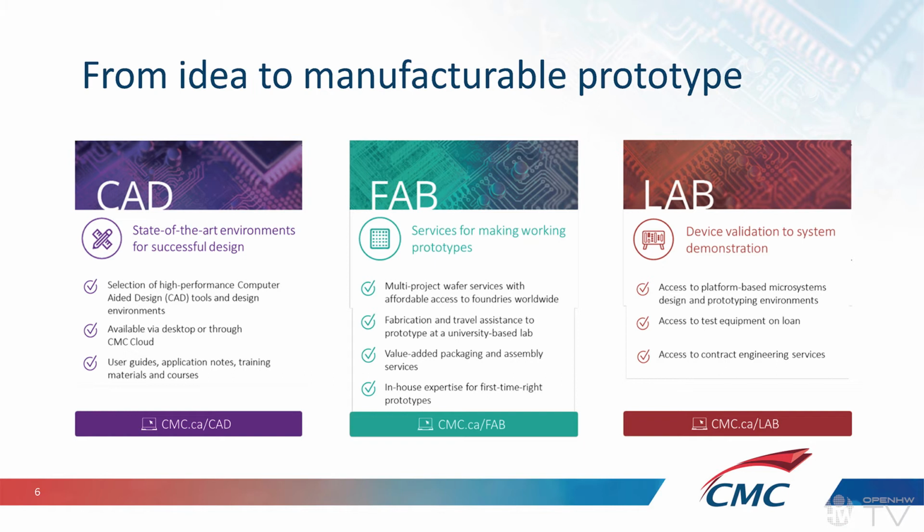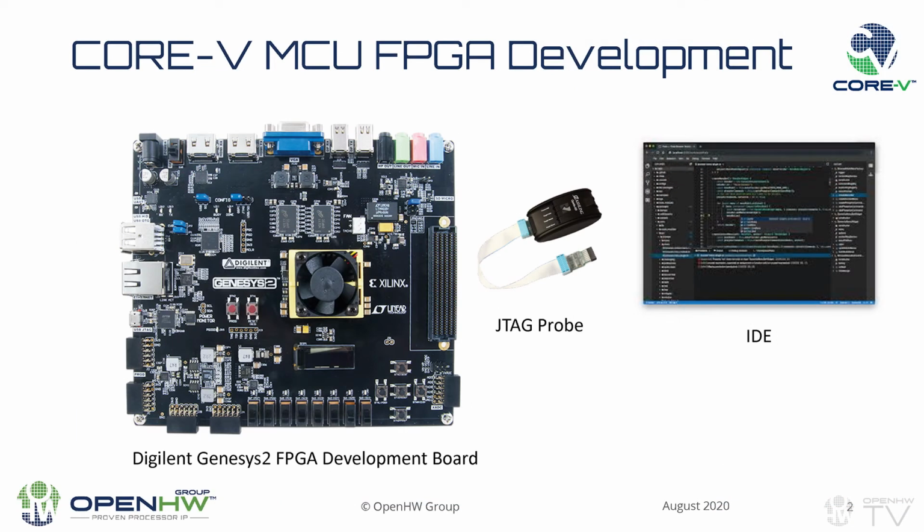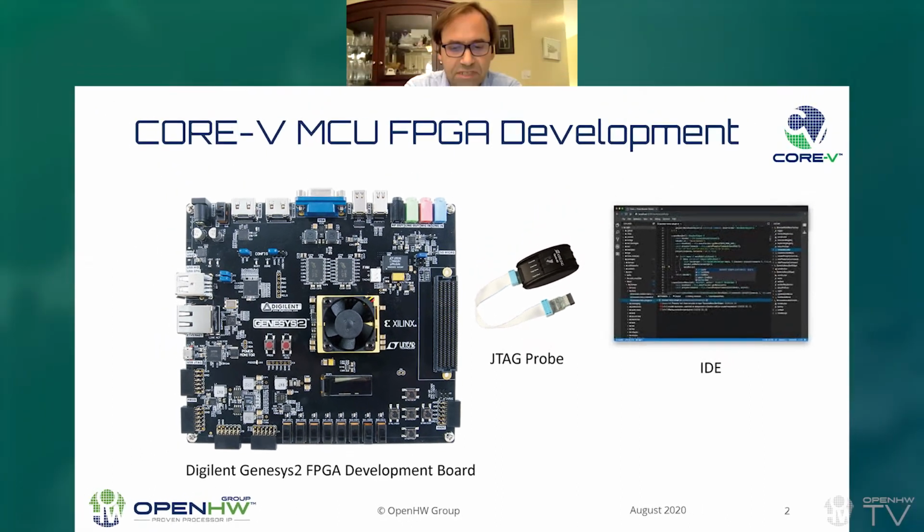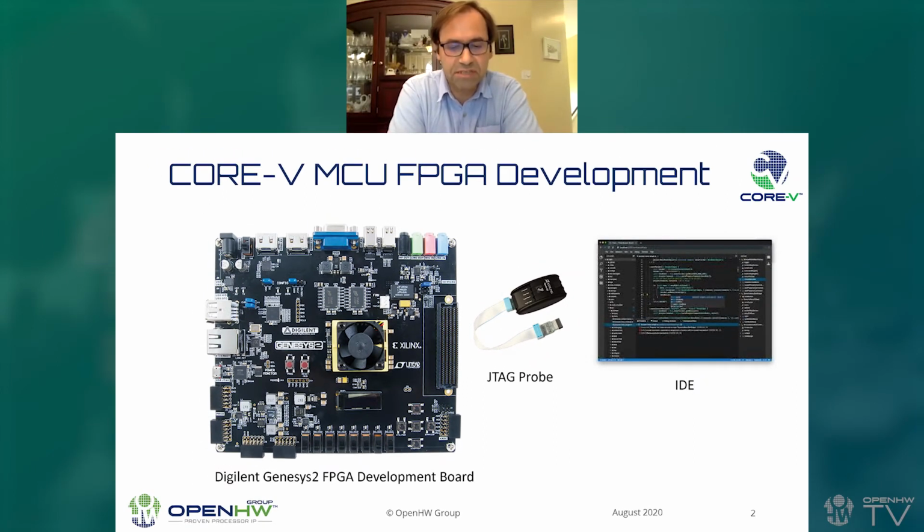While many of our offerings are focused on Canadian academics, we do offer products and services to startups in industry and non-Canadian academics. Within the Open Hardware Group, it's CMC's goal to develop, sell, and support development kits, FPGA and SoC-based kits, featuring open hardware IP, packaged with items such as JTAG debuggers, development tools, and pre-validated working configurations. As mentioned earlier, our goal is to develop these environments. The first of such environments is called the Core-5 MCU, which is based on the CV32E40P RISC-V core, formerly known as RiscFree, and developed at ETH Zurich and University of Bologna. Our first deliverable is an FPGA development environment that instantiates the core inside an SoC architecture with memory and peripherals.